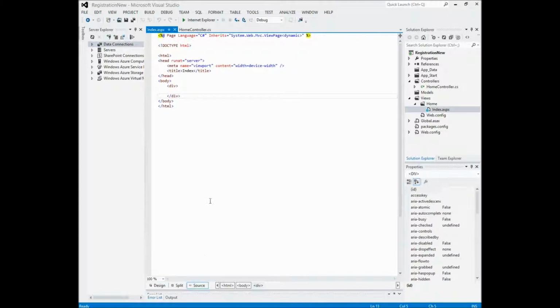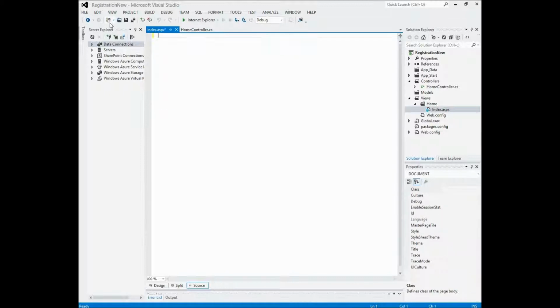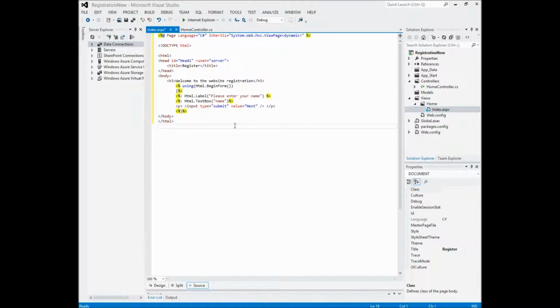Now as I said, this is the HTML, really simple, and what I'm going to be doing is just copying it from a previous application that I've already made beforehand, just to save a bit of time here. Now if I just quickly run you through this as well, what we've got is the Html.BeginForm, and what that is, it's a helper function. So instead of actually having to write the HTML in, what it allows you to do is go Html.Label, I want a text box, I want an action link, instead of actually having to write the HTML, as you can see here. It just saves a lot of time and is very useful.